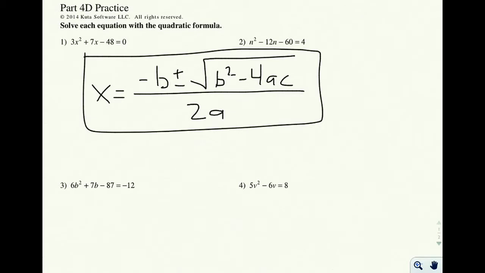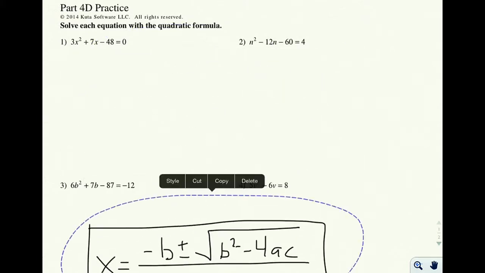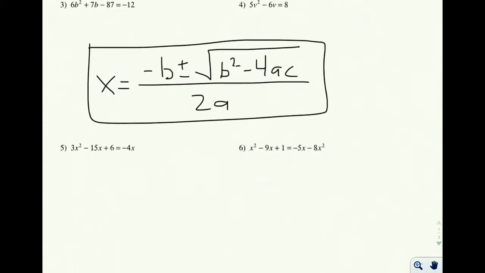The nice thing about it is, even though it's kind of a complicated formula, you don't have to spend a bunch of time looking for numbers, factoring, and doing three-step factoring. Once you get your numbers, you can plug them into this and it will work every single time to tell you your two solutions. So let's go ahead and give it a try. We're going to work with some of the problems near the bottom here, number 5 and number 6. So let's bring our quadratic formula down with us.